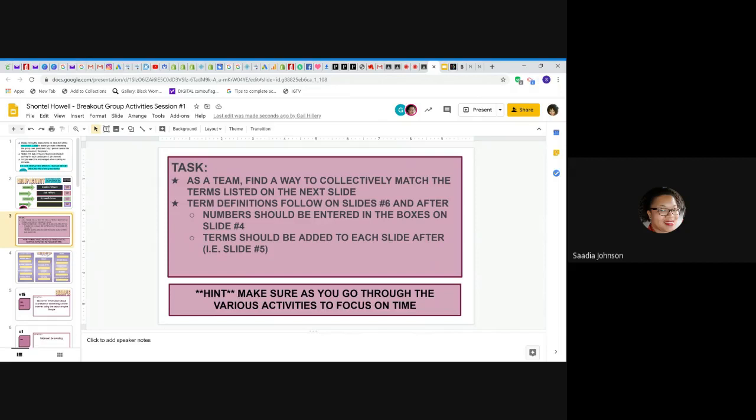All participants move to complete activity starting on slide 2 as a team. All right. As a team, find a way to collectively match the terms listed on the next slide. Term definitions follow on slides number 6 and after. Numbers should be entered in the boxes on slide 4. Terms should be added to each slide after.